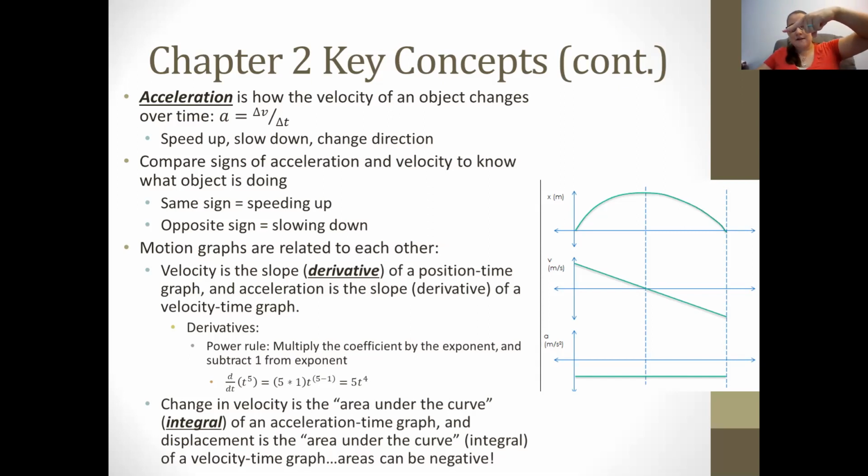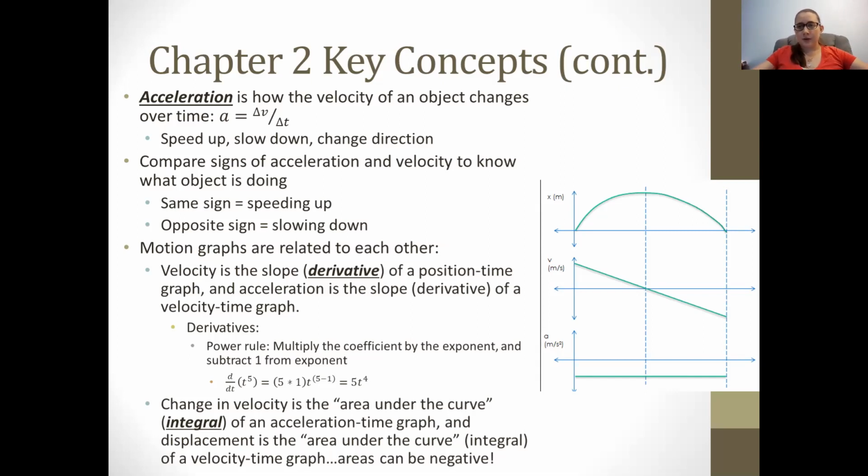If we take a look at that velocity graph, it is a constant negative slope. And so our acceleration is a constant negative number. Okay, so take the slope of the line to figure out what information we can about the velocity from position, or figure out the acceleration from velocity. They are related to each other.